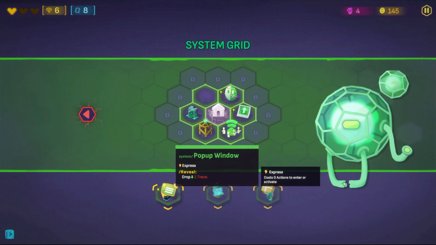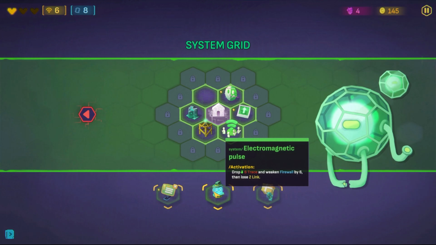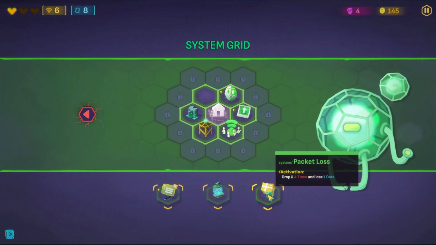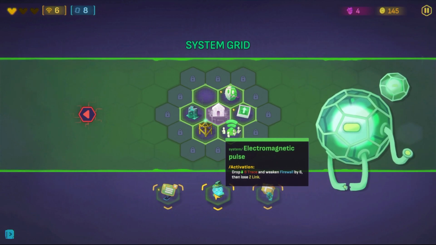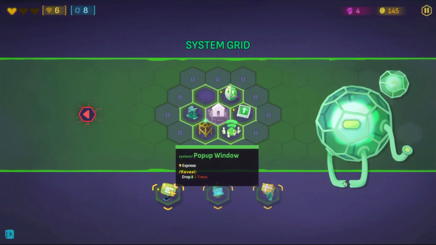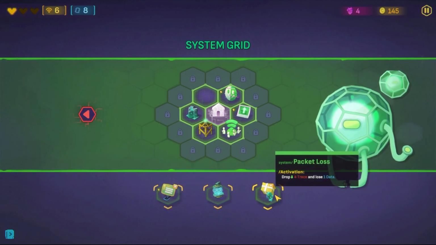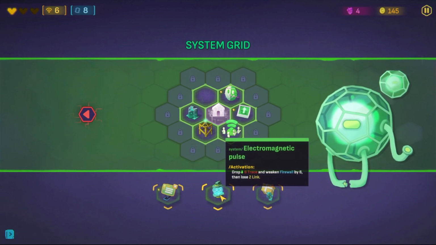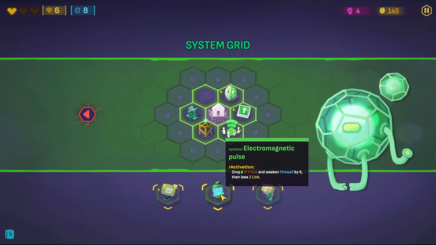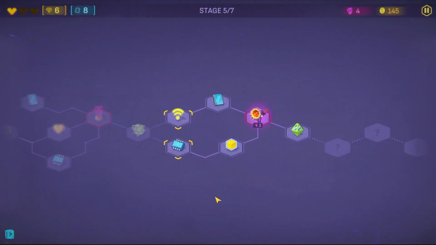Last upgrade here. Drop 6 trace and weaken firewall by 6, then lose 2 link. Interesting. Phew, I don't know, guys. I'm thinking maybe pop-up or the electromagnetic pulse. At least this gives us an interesting option, like a DEF CON type setting, if we need to use it.